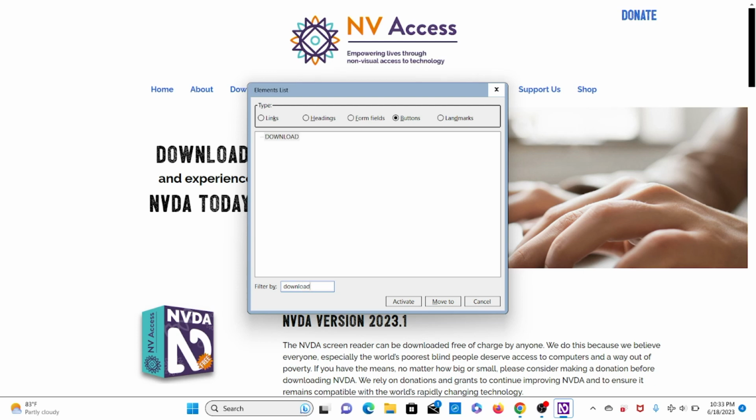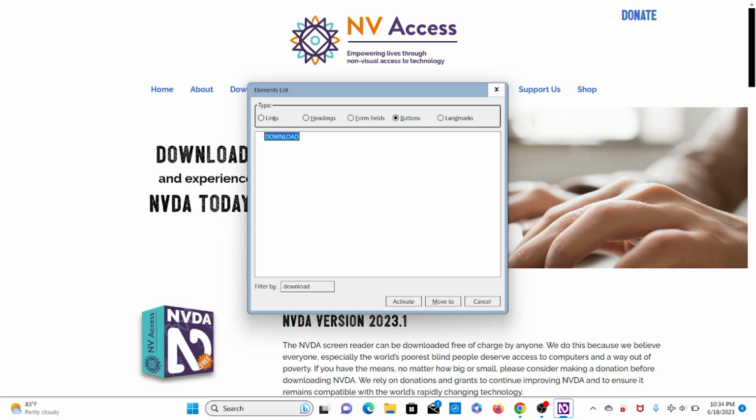And if we were to Shift Tab back to the elements list, tree view, download 1 of 1 level 0. It will now only filter by that specific word on the web page. So that may come in handy if you know exactly what you're wanting to filter by. You can just hit Alt Y or just tab once to the right and type the word in the filter edit box, and it will filter by that specific word.